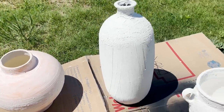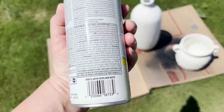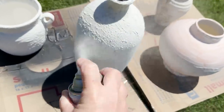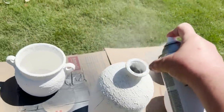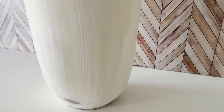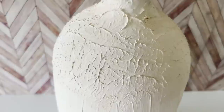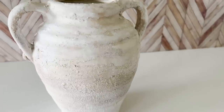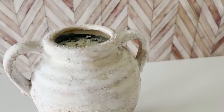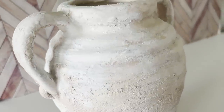I like to use this color by Rust-Oleum — it's called Heirloom White. It's an off-white color, and I just think it's perfect for things like this where you're going to be adding pure white to add some depth. After spray painting and bringing them inside, I did a little more dabbing with some damp white paint. I think these turned out great. This little one I love because of the handles — the Plaster of Paris was really thick when I added it on, so it got real crusty and settled in some places. It's definitely giving the ancient ruins look I was going for.